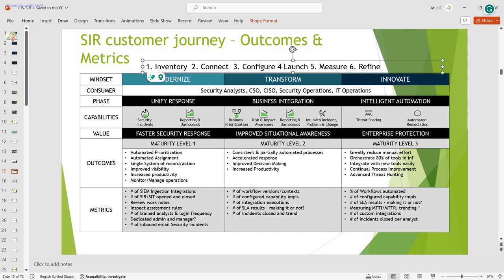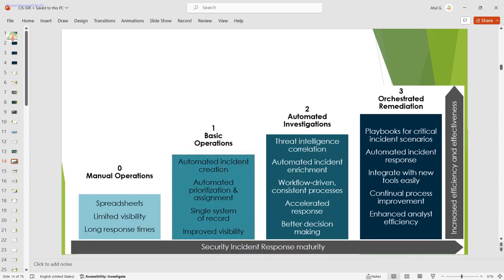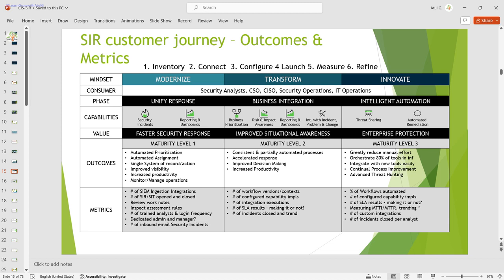Because when we're moving from modernize to transform, I'll say let's start using the playbooks. Maybe not all, maybe the top 3, top 4, top 5 playbooks need to be used. And finally, I'm going into the intelligent phase where everything I mentioned here should be met. So this is another journey. To complete this journey, ServiceNow provides us this format, and under this format we have 6 steps to follow on our side.